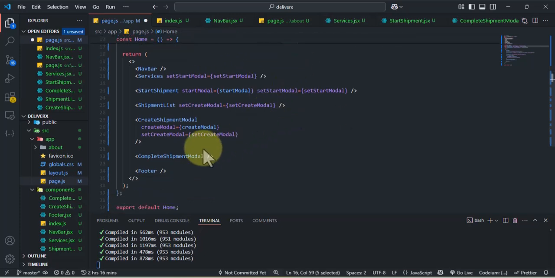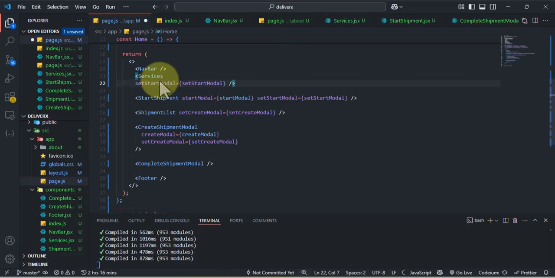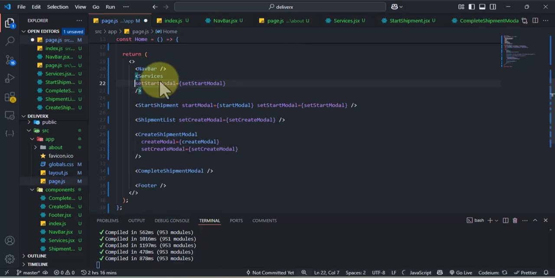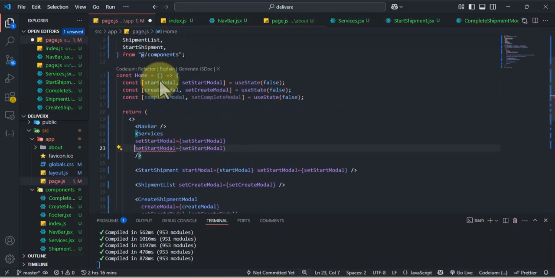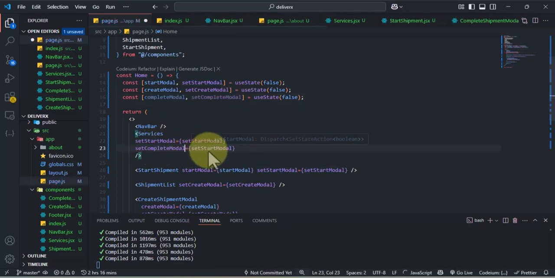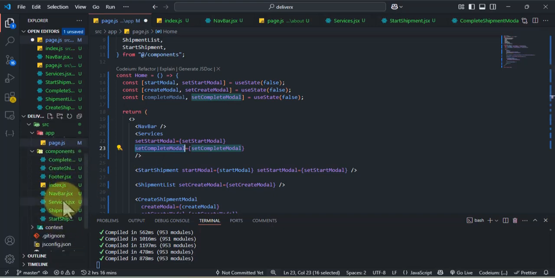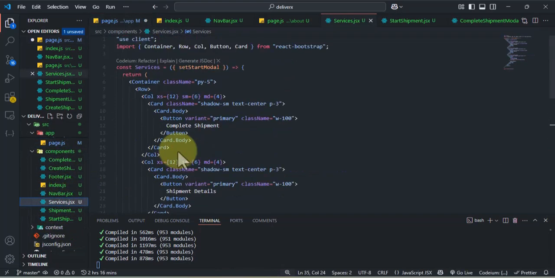So for the services, I'll just repeat it. So that button will trigger my complete modal. So I'll just set complete modal. This. So I need to go and receive it at the other side, services components. So I'll just come in here.